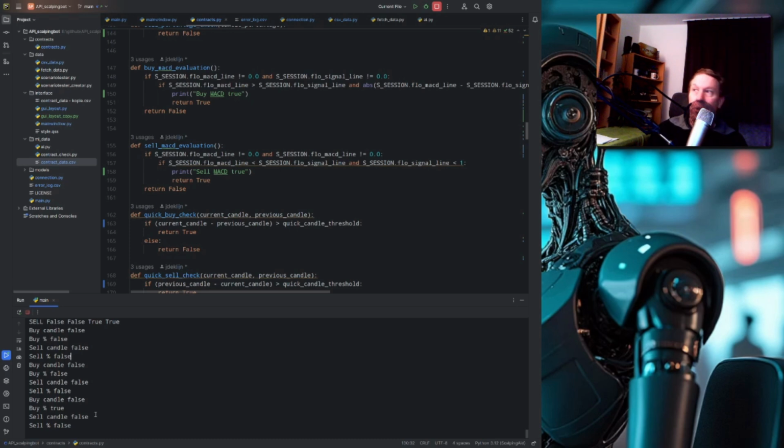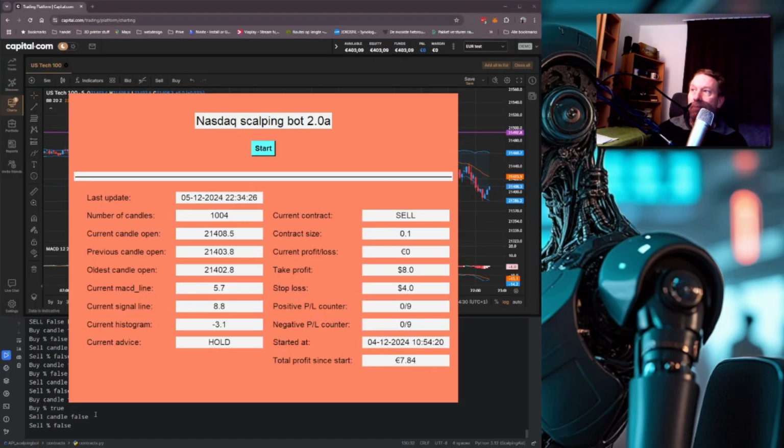Then let's go to the bot. And if I look at the bot, it works good. It has its ups and downs, of course, but there are no errors in the bot. Everything works. If you look at the date and time that we started, you see that we started yesterday morning at 11 o'clock.